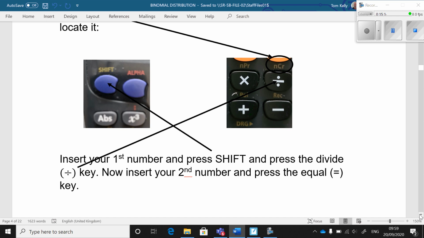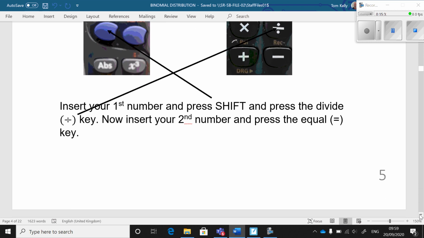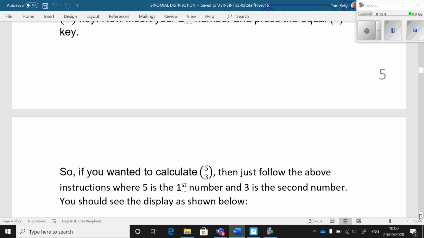Your first number will be on your display, and you'll have the big letter C in your calculator. In most calculators, that's the way it will come up. Now put in your second number and press the equals key.